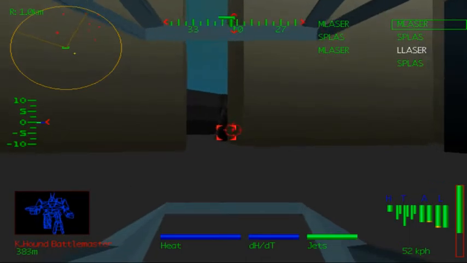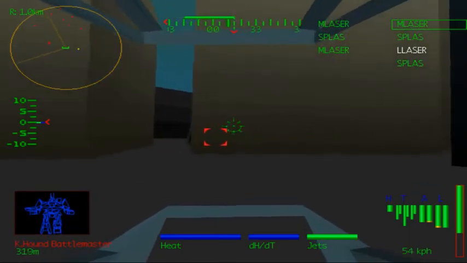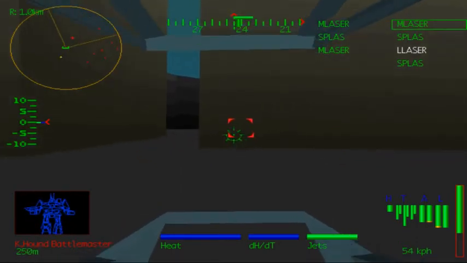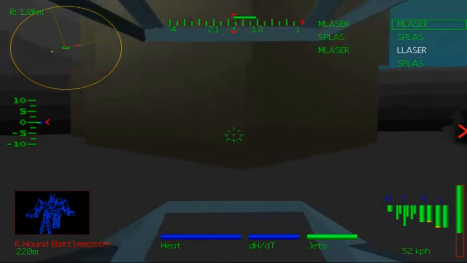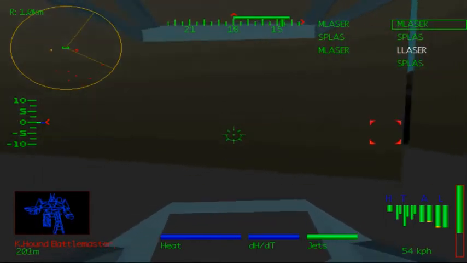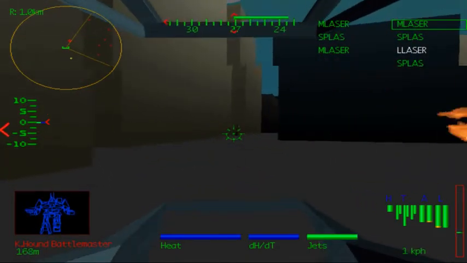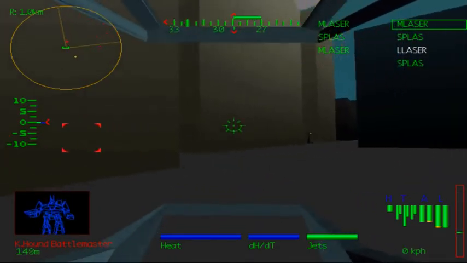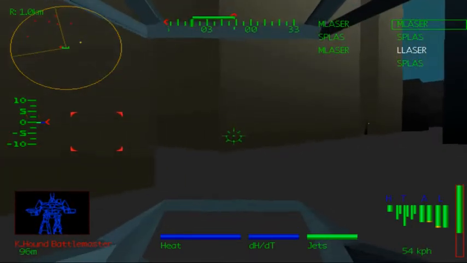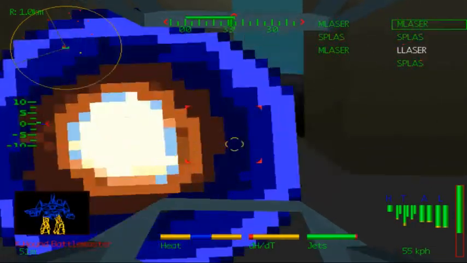The Battlemaster. Unfortunately, you can't access the Battlemaster in the main game. I mean, you can if you mod the game, but even so, the Battlemaster is very... Yeah, it's a very obscure mech. You don't really see him that often in campaign. They usually show up toward the end of the game, but, yeah.